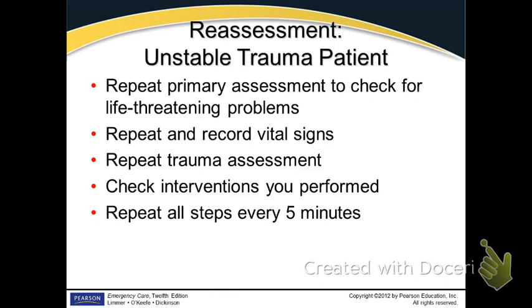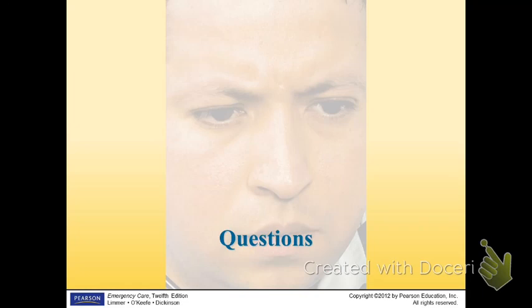If it's the heart rate issue like we talked about, you can't figure out why they have this increased heart rate. Do they have anxiety? Is it just an anxiety issue? So all that you're sort of calculating, documenting, and reassessing. All right, questions on just the reassessment? The main thing is 5 minutes for unstable patient, 15 minutes for stable, and then just a continuous reassessing as you go through.